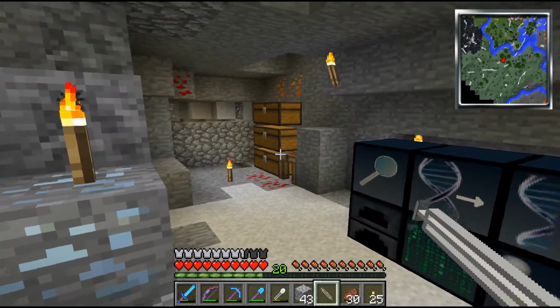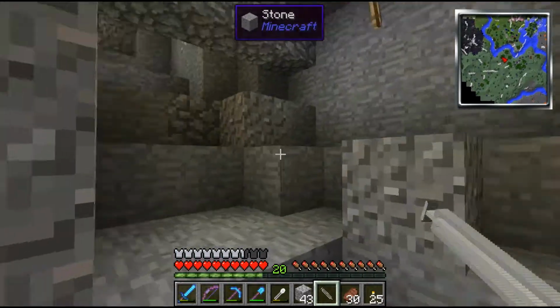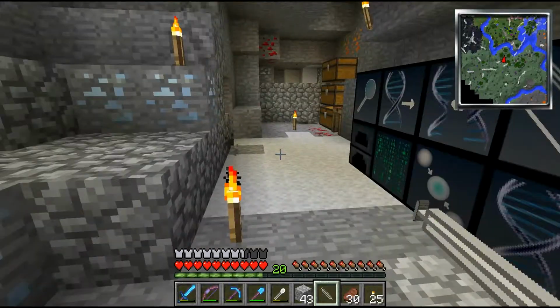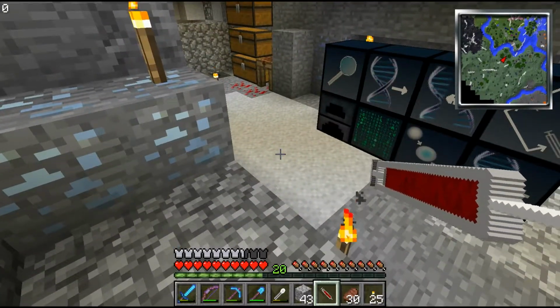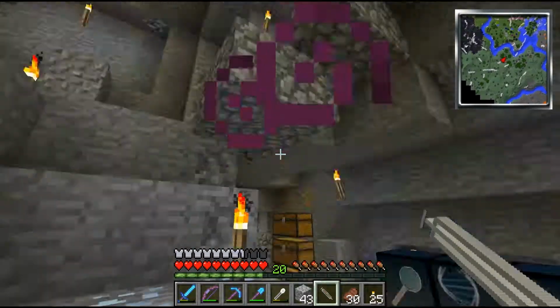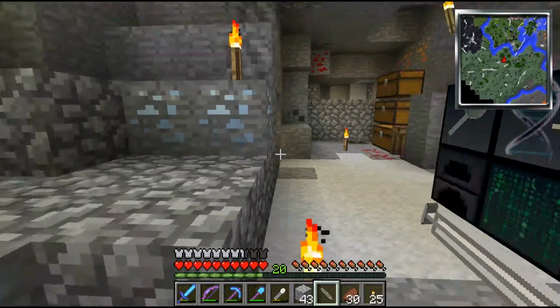So I guess resistance wouldn't really show anything if it was taking effect, because there's no particles or anything. That's just something we won't really notice until we're in battle, to see if we take less damage. And then the other one is no fall, so we'll just have to go up for science and fall from a great height and see if we take any damage.